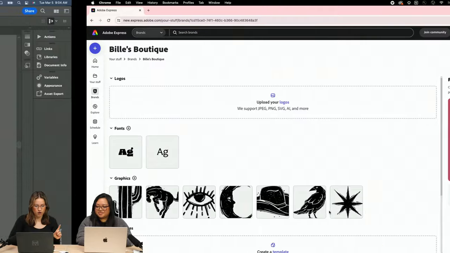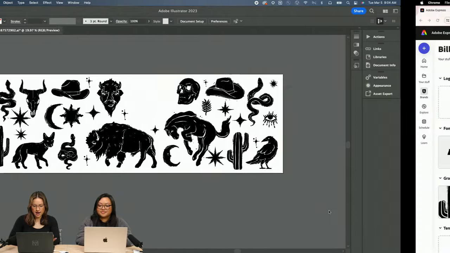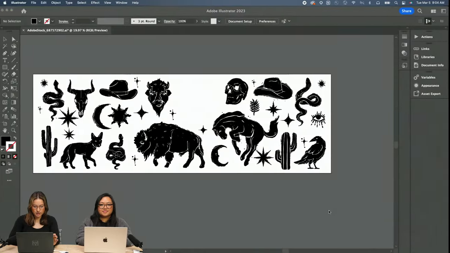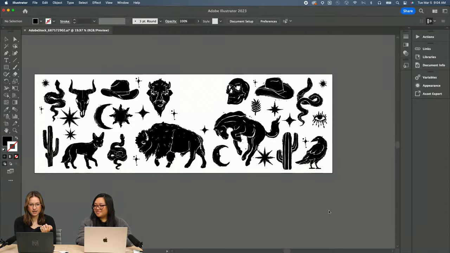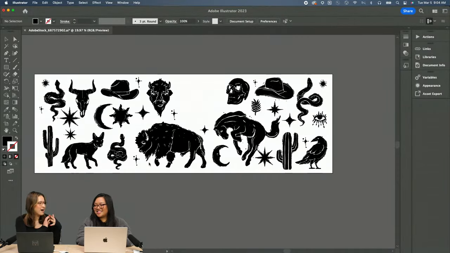Before we get into designing, I wanted to show just one quick tip in Illustrator. Working across the apps is super easy, which is what I love about this. So this is a graphic panel that I actually just downloaded from Adobe Stock. So I licensed it from Adobe Stock and then opened it up in Illustrator. And I want to add a few of these pieces to my brand kit because they're not all in here right now. If you haven't guessed it, my boutique has kind of this Western vibe, going for Western modern cowboy boots, but still being on trend, trendy. We'll get into that later.